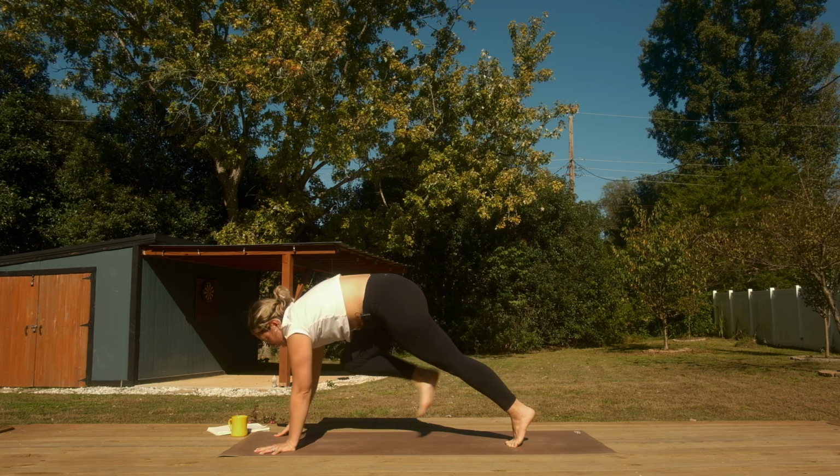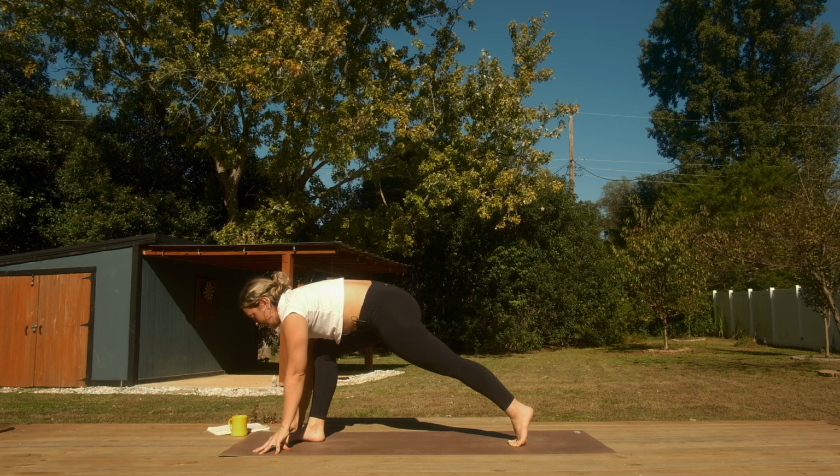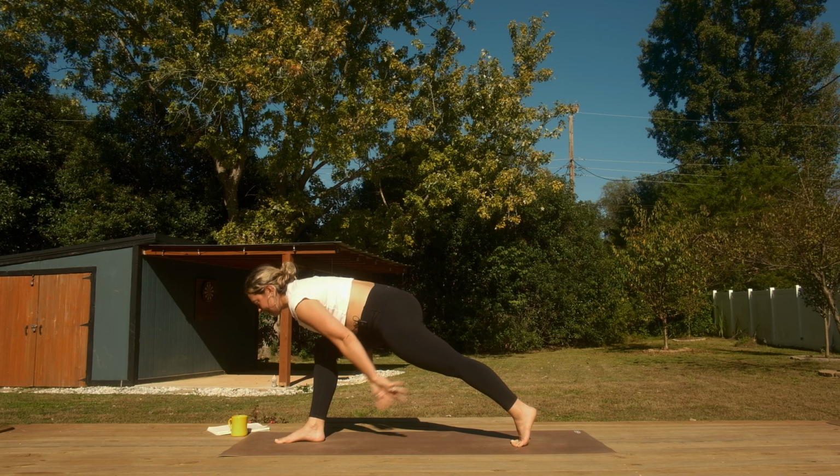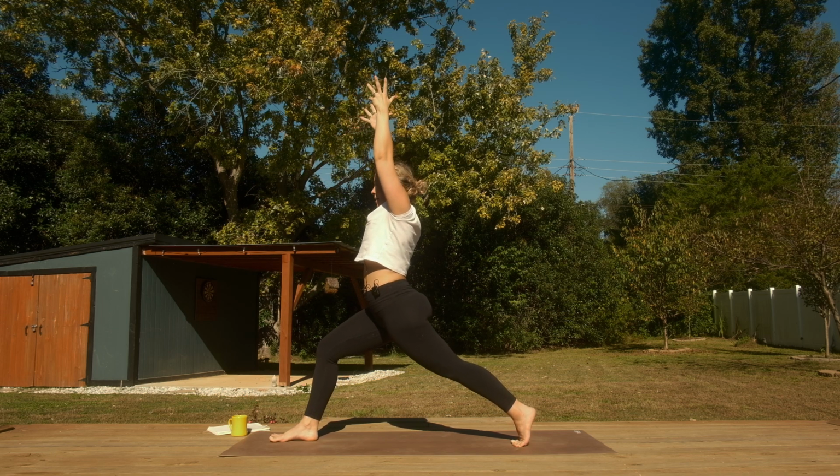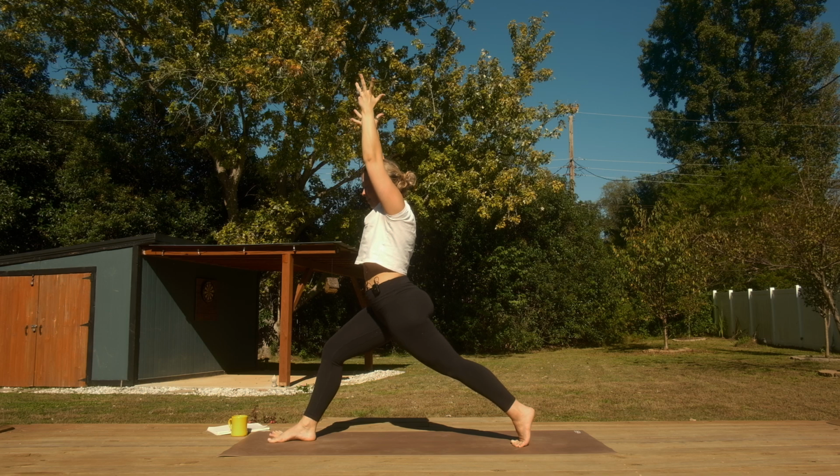Exhale, low lunge. Step your right foot between your hands. This time, keep your back knee lifted away from the ground. High crescent lunge on the breath in. Breathe here. Notice. Settle, arrive.